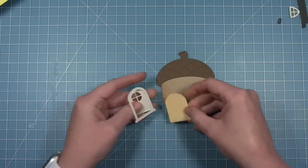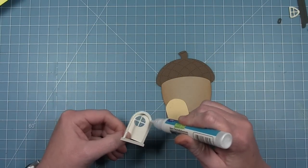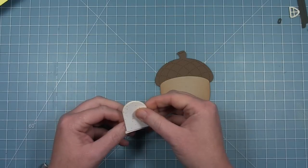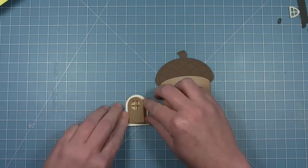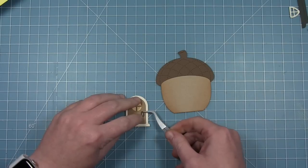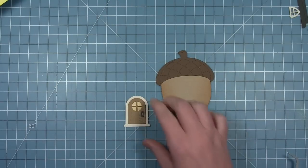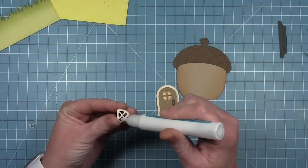Again, I cut a piece of that yellow spiffy speckles paper just like I did before. I traced it and I cut it out with my scissors, and I'm going to layer that behind so that when the door is open, there's that nice warm glow inside. And then for this one, I'm just going to add a black keyhole. I'm not going to layer something behind it. I wanted to show you that you can get a different look, and you still get that look of the keyhole whether you layer something behind it or not.